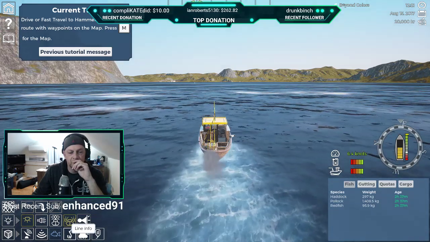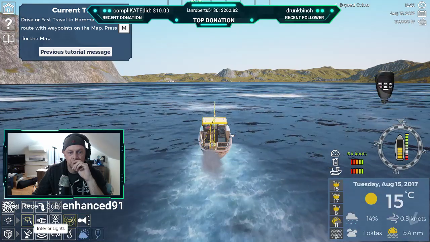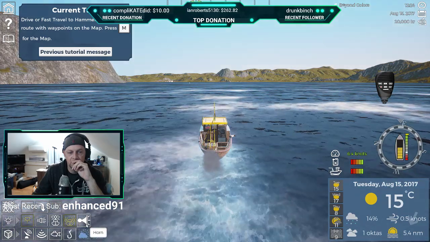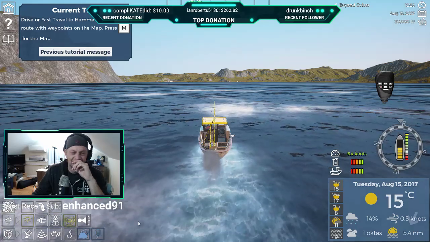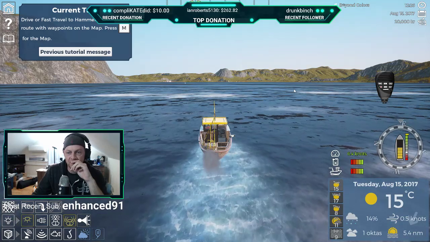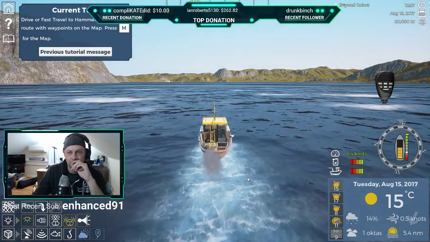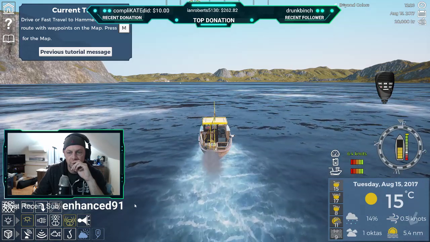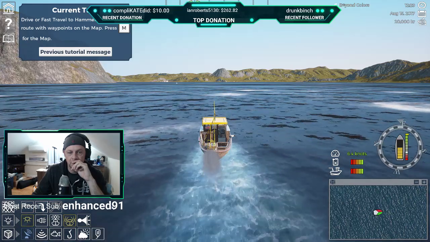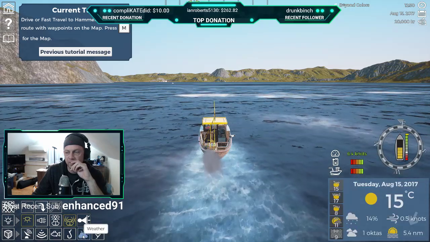Line info, weather. Work lights, searchlight, running lights, horn. Such a kid. We do need to learn how to fast travel though, you guys, because I feel like I got GPS. Oh, look at. Oh, I don't have to call for help. That's fine. There's the weather.